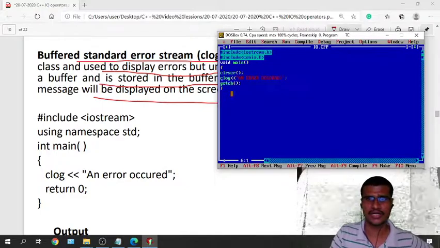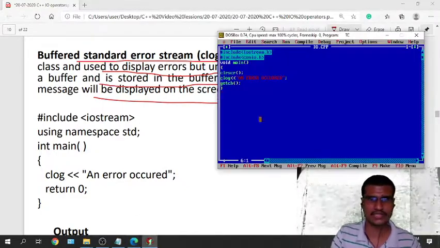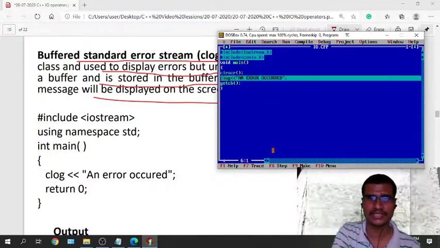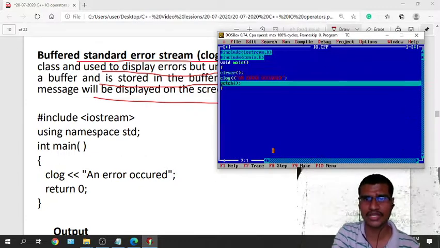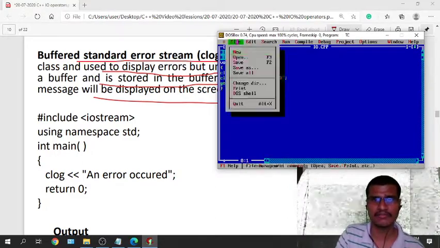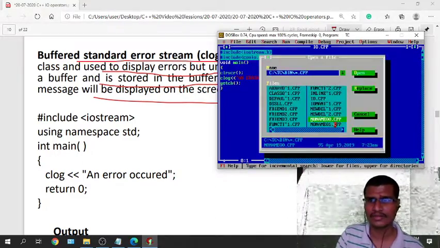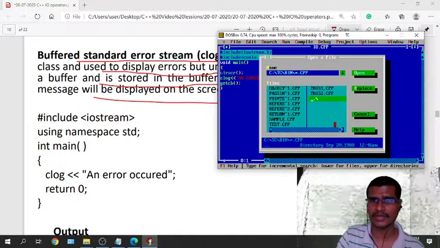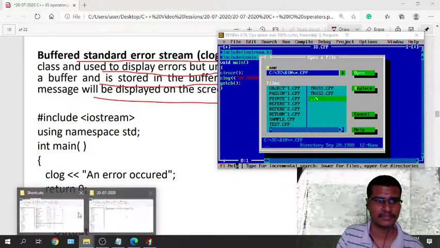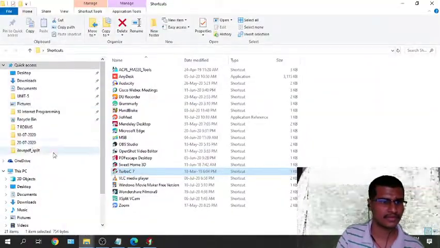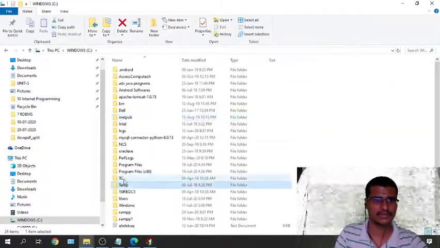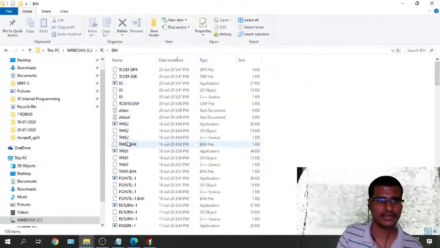We have different headers. So this one. If you take this clog, it is simple, right? So that's why it is displaying on the monitor. But the only thing is an error file. You open that bin.